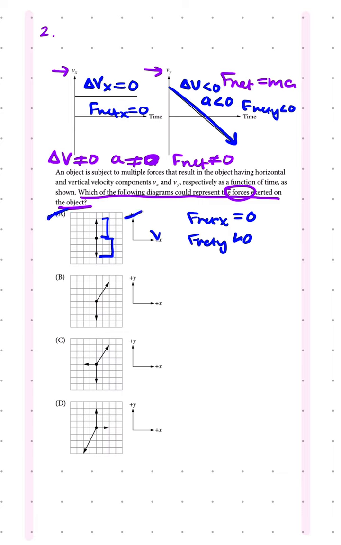For B, we can see there's 2 units in the rightward direction for x if we break down this arrow over here, but that is wrong. There's nothing balancing it on the other side, right? Which is wrong. We want net x to equal 0. So for C, you can see there's 2 to the left, and then there's 2 more from this upper arrow going to the right. Those two balance each other out. We meet the assumptions for x, but for y, we can see that there's 3 units upward and 3 units downward again. That's balanced. That's 0. We don't want it to be 0, so C is wrong.